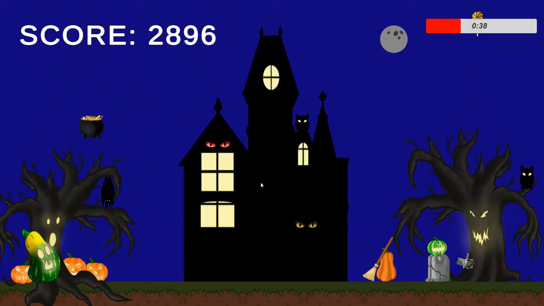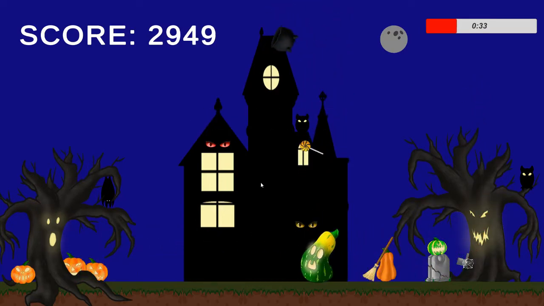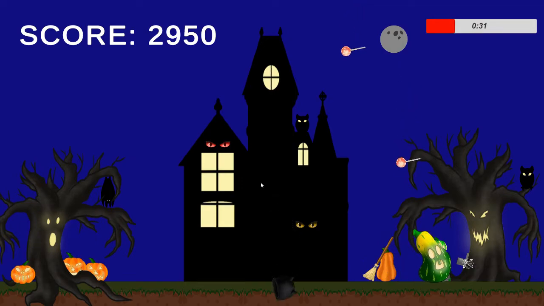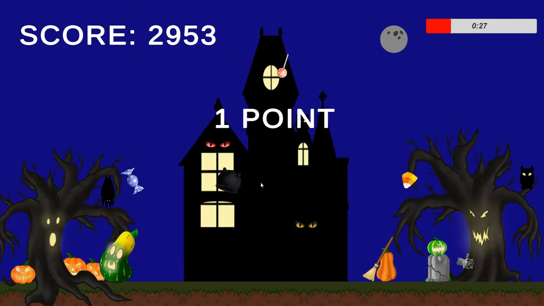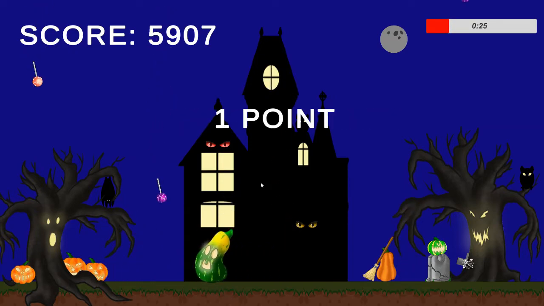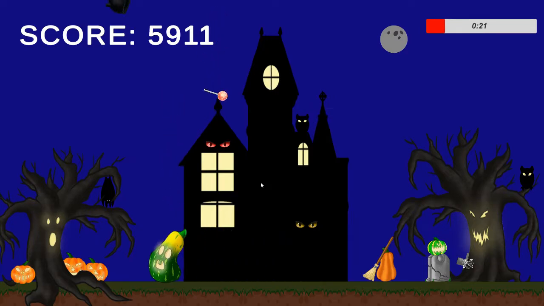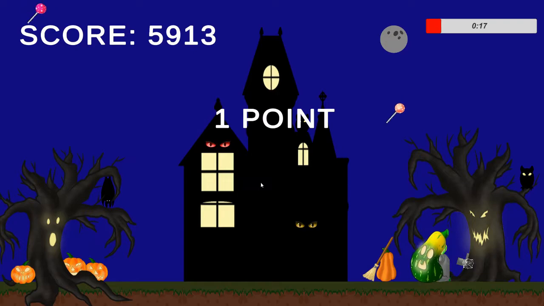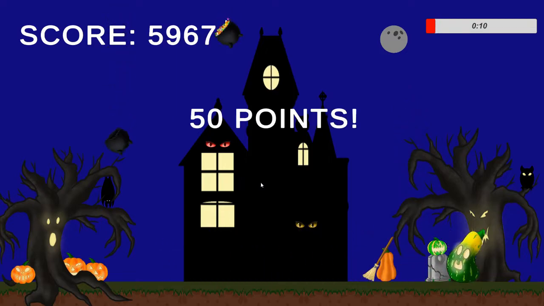What about the core dynamic? What did they say it was? So they said it's collection. I can see why they've said that. Your goal is to get as many points as possible, and you've got 5 different types of collectibles. Lollipops add 1 point. Triangle candy gives you 10 seconds. Twisted candy doubles your current score. Cauldron gives you 50 points, and an empty one resets it. So yeah, they say collection.